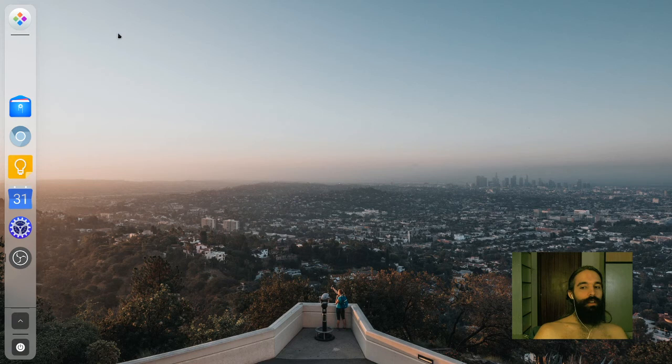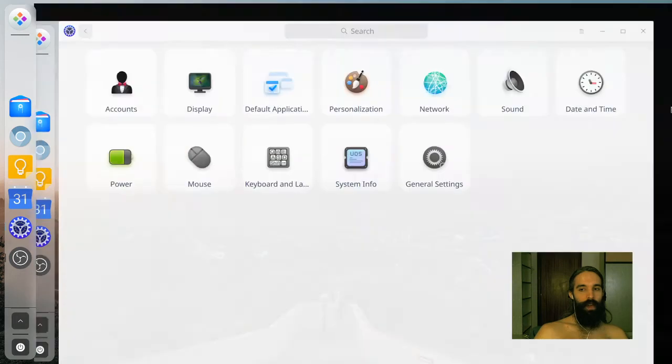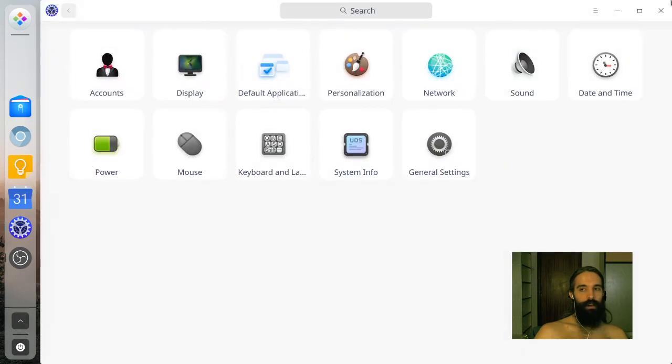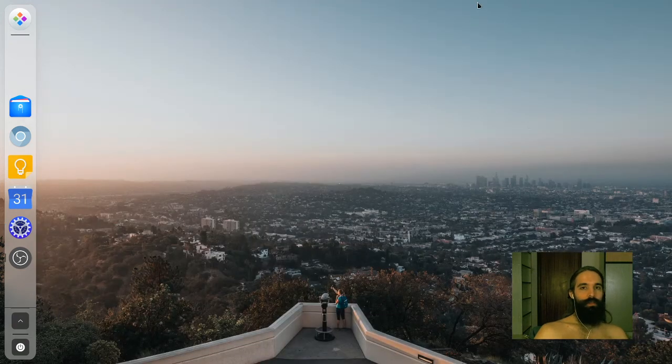Another thing is that I personally found that having the right panel there was a very useful thing, which many people didn't like, but I think it was the way to make a control panel because it allowed quick access to many common things that you would want to be changing frequently.